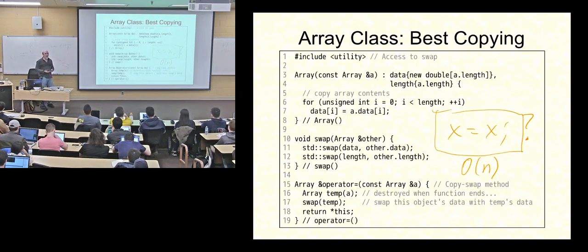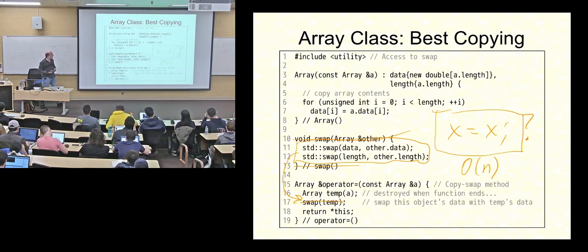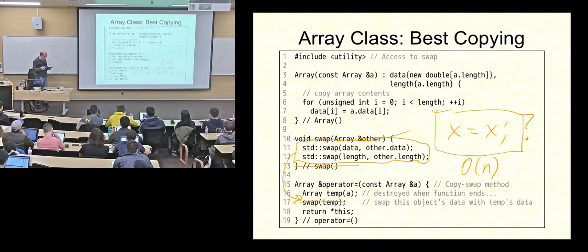You don't even have to write swap as a separate function. I could just take these 2 lines of code, put them in here in place of that swap, and get rid of that function. I could make it all one function if I wanted to. So this is the copy swap method of doing copy constructor and operator equals in a very efficient way, and it's very simple to apply to new projects. You just say, oh, I'll look back at lecture 5 slides, I'll search the slides for the word copy-swap, and I'm done. Just do what it says.